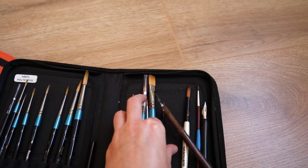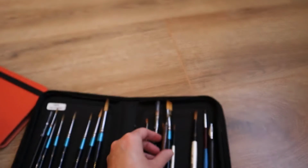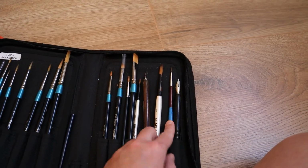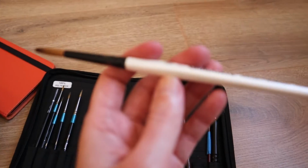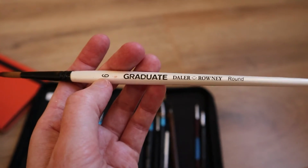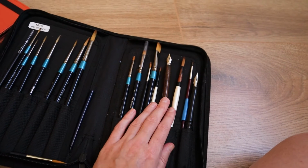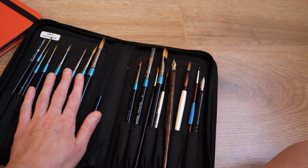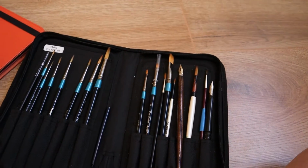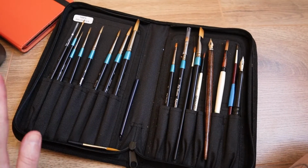I also have some random pens in here. I've got two. Then a very cheap brush that broke, and I just stuck it back together. And then I have some Daler Rowney graduate pencils. They're super cheap ones. These I do buy at The Bee, my usual place. And yeah, I use them for ink. Whereas I will use gouache and Gansai watercolor with my really nice brushes. There's no way I'm letting ink near them because ink really gets in there and I don't want to ruin them. And now I'm gonna put the brushes away neatly.